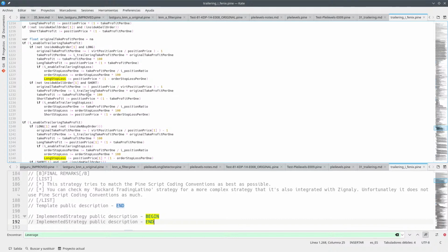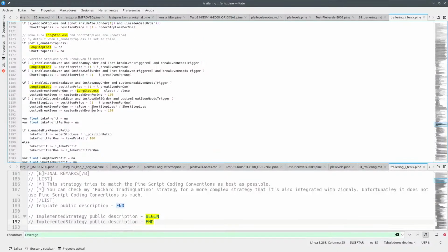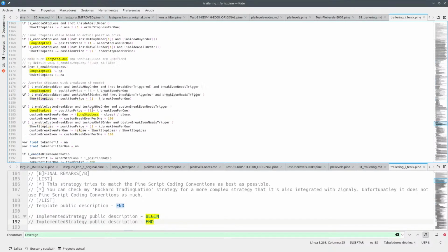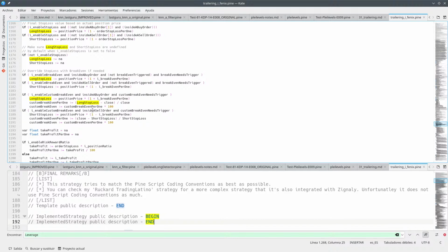And here's another example, and here you can see how this is updated here. So this is updated if custom break-even is turned on.